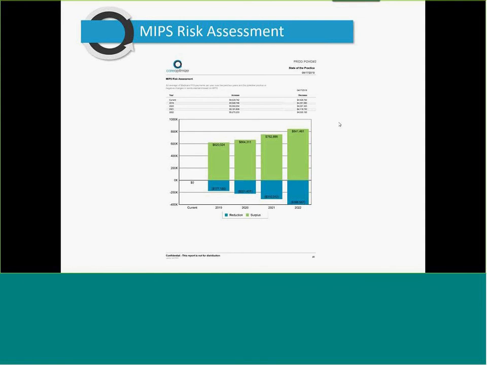Next, we have a MIPS risk assessment. So this shows you your potential maximum reduction or surplus from your MIPS payments. So the green items are going to be if you did absolutely perfect on MIPS, you scored in that top 1%, got all of your quality, all your bonus points, all of your PIs were perfect. So it's calculated based off your average fee-for-service payments by year. And then in the blue portion, it's showing you essentially if you didn't submit anything, and we didn't have these current grace periods that we've had for the last couple of years, what the potential impact on your revenue could be from scoring really well on MIPS or to scoring really bad on MIPS.